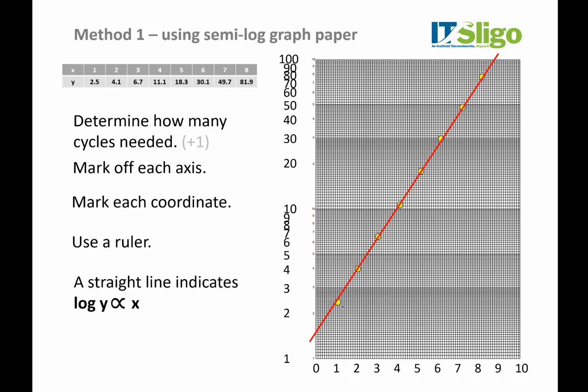So once you get a straight line, guys, because often if the data wasn't exponential, we wouldn't get this straight line. So because we've got a straight line, using semi-log paper, we've now verified that the input and the log of y are proportional. A straight line indicates proportionality. So if this is true, if we raised both sides as a power on 10 to kill the log, then this statement here is true. So y is proportional to 10 to the power of x.